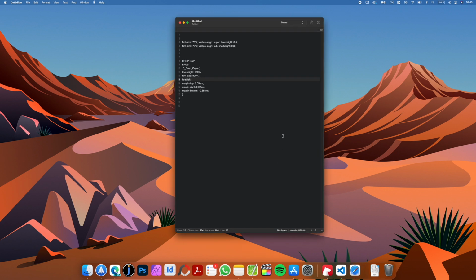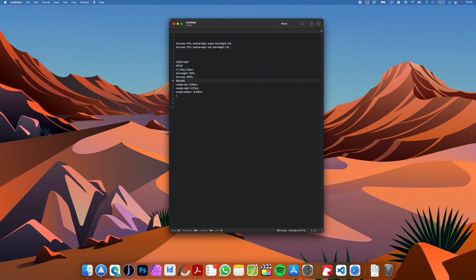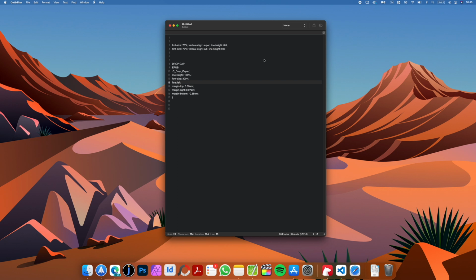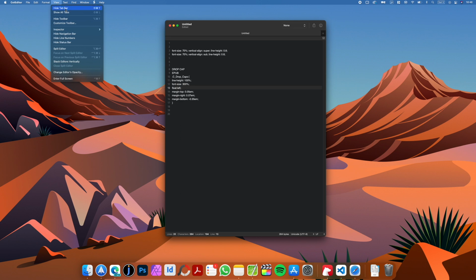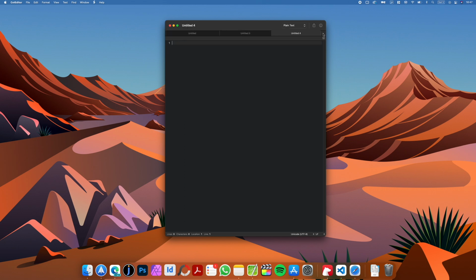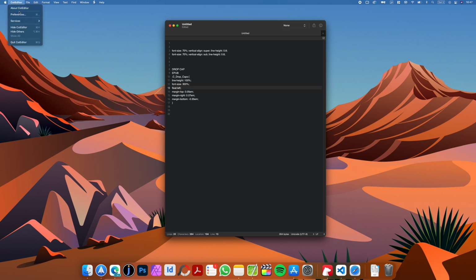So here I have the app. As you can see, it's very simplistic. And at first it doesn't really remind me of Notepad++, but let's adjust it a little bit for our needs. So first of all, I would advise to enable the tab bar. You can do this in View, Hide or Show tab bar. And as you can see, we now have a tab bar with a plus button on the right, with which we can create new files. I also don't really like this font, so let's adjust this as well.